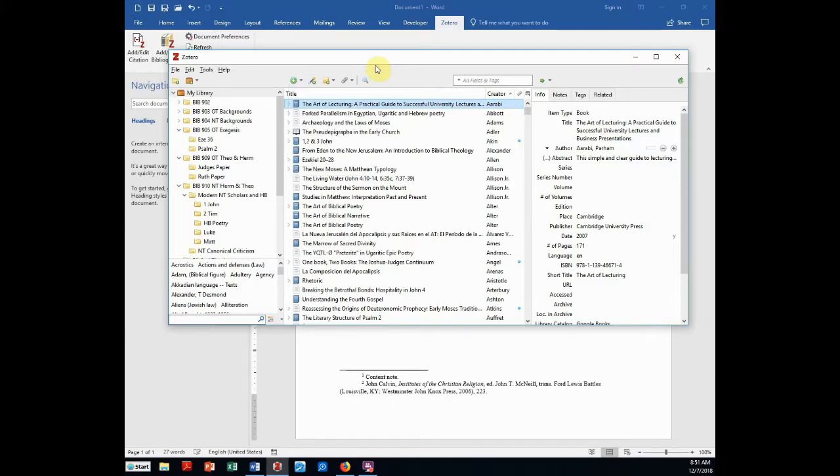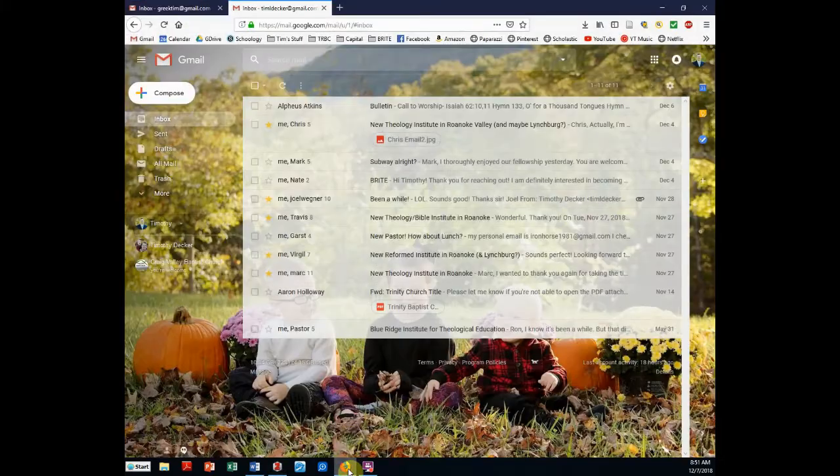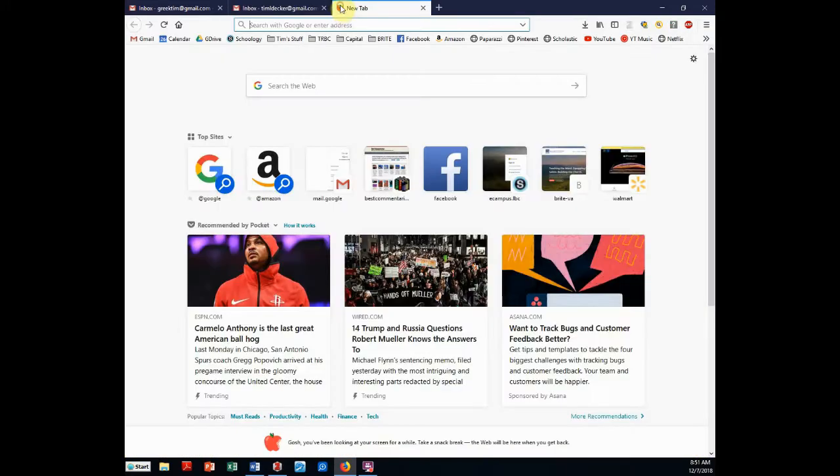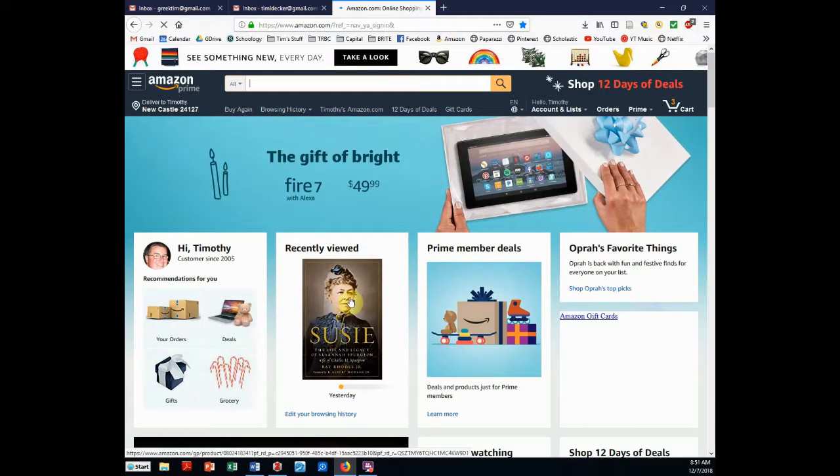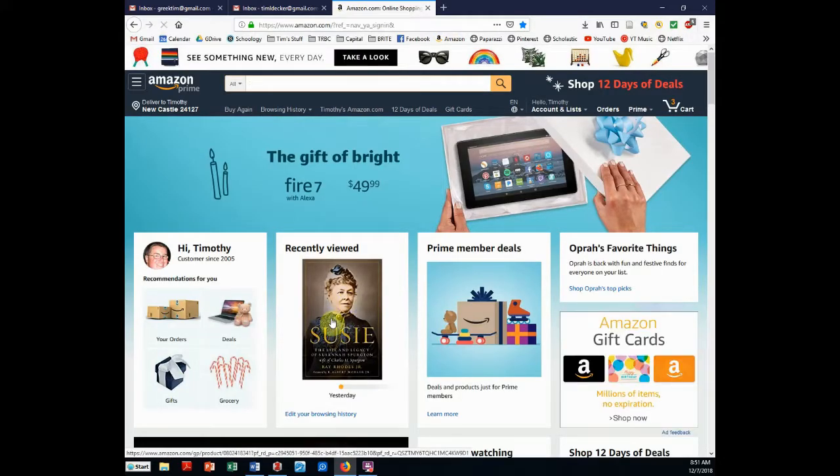What makes this such a powerful tool is that if you were to go to a place like Amazon and you wanted to, oh well, let's do Susie, this new book about Charles Spurgeon's wife.